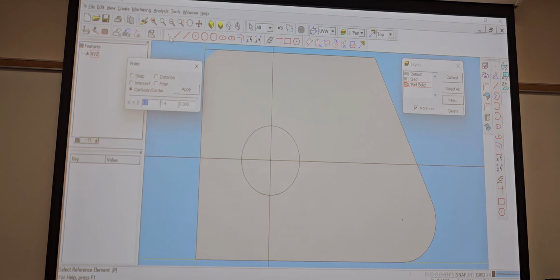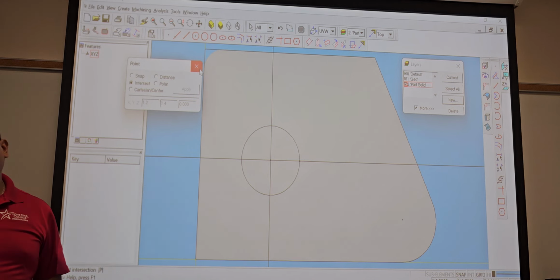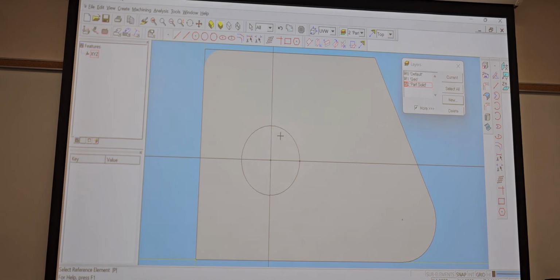If I wanted to take it a step further, go to point, hit intersect. Okay, intersecting where? From here to here. See how I made that point? Right? I'm going way above, because there's different ways of doing this. But I'm just showing you the different ways of doing it, right? I could have put X 1.7, Y 1.4, and it would have done that point right there too. Does that make sense?